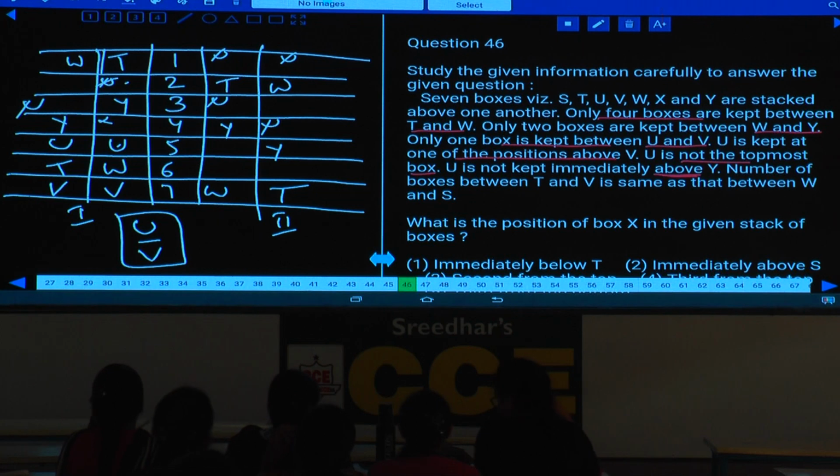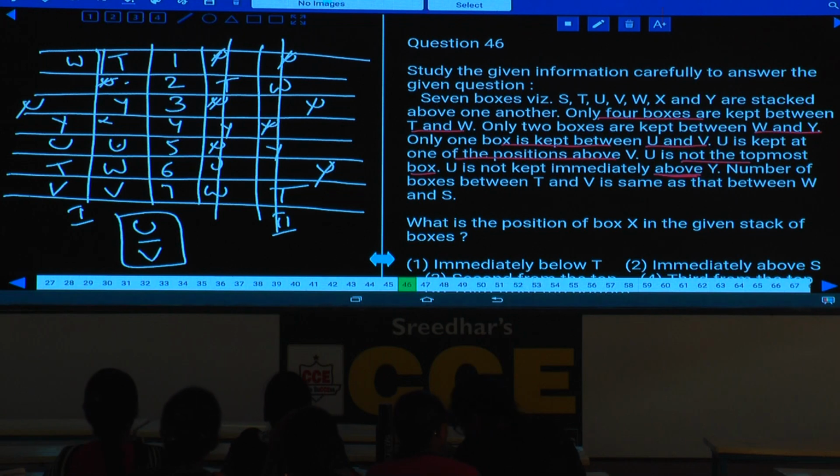And in this case, U cannot be here, cannot be here, then U cannot be here as well, U cannot be here, this case is completely ruled out. Then what is the other thing left over here? U cannot be here, U cannot be here, U cannot be here as well, and U cannot be here as well. This second case is completely ruled out. Now we are left with the 2 cases in case 1 itself.